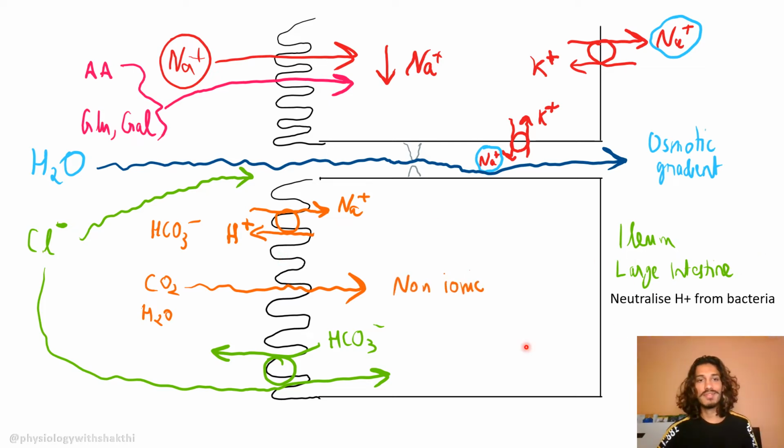By this you can see almost all types of transport here: the primary active transport, the secondary active transport, osmosis, passive diffusion, and symporters, co-transport, counter-transport. And you can see non-ionic diffusion here. We already mentioned glucose, galactose, and lactose through secondary active transport. What remains is fructose. Fructose goes through facilitated diffusion, so there again is an example of facilitated diffusion.